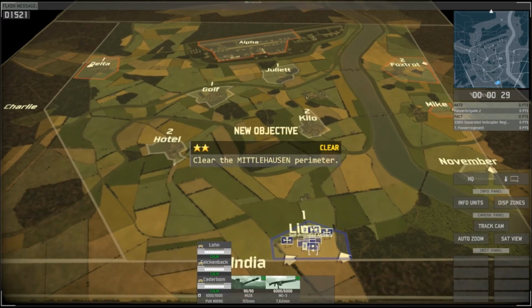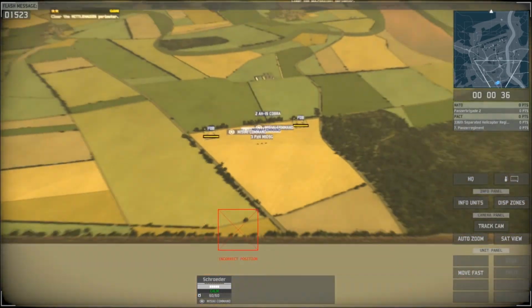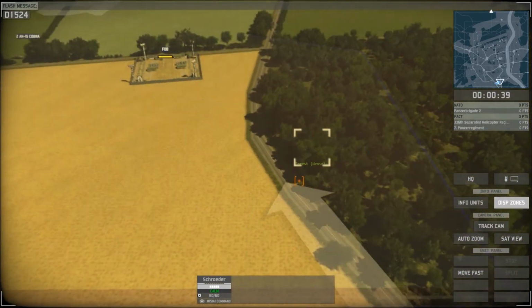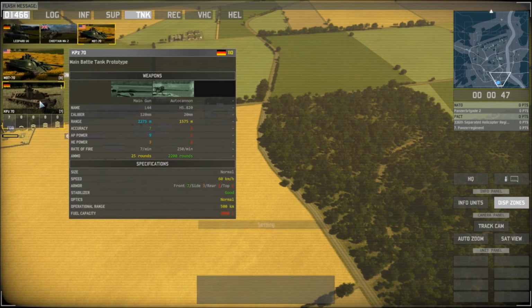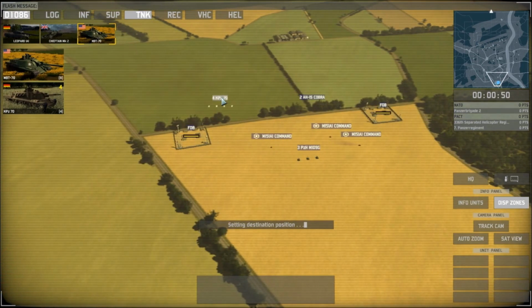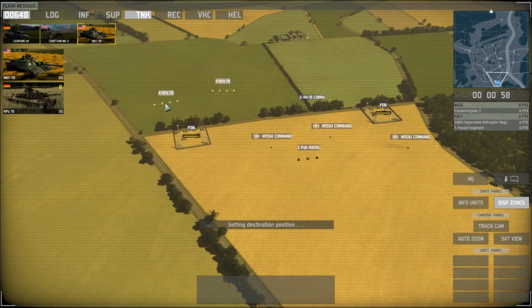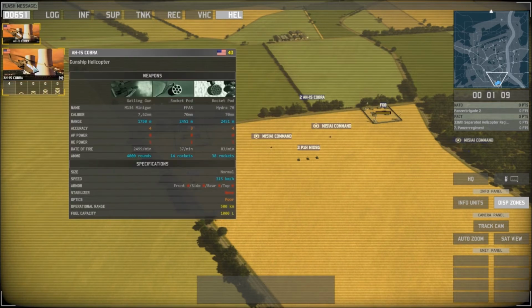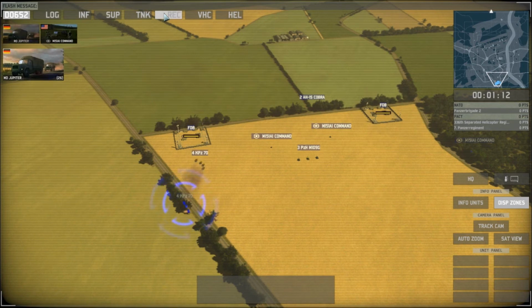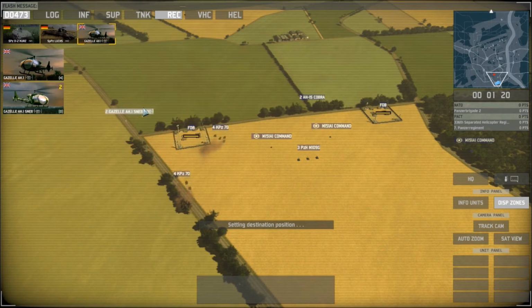Foxtrot looks good. Hotel and Kilo. Let's get in some big tanks. Right, I've got the big boys in. Econ. Gazelle. Got two of these.